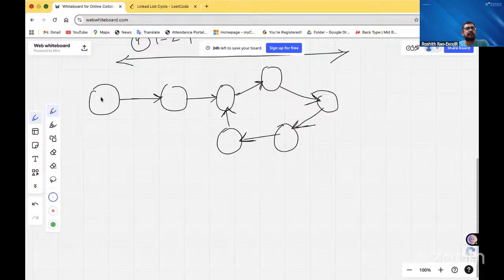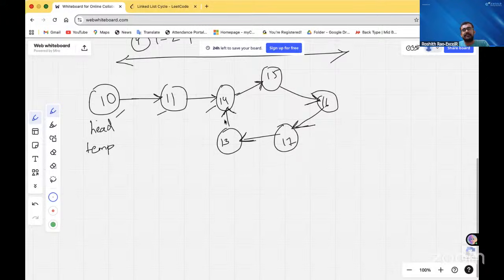If you can see here, 10, 11, 13, 14, 15, 16, 17. You are starting at the head node. If you use a temp node to traverse over this, you have visited 10, then 11, then 14.